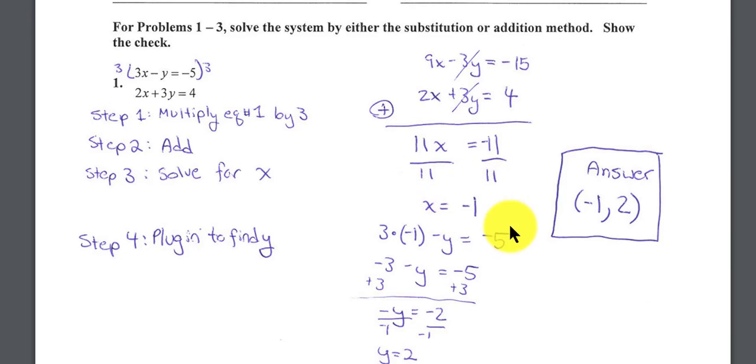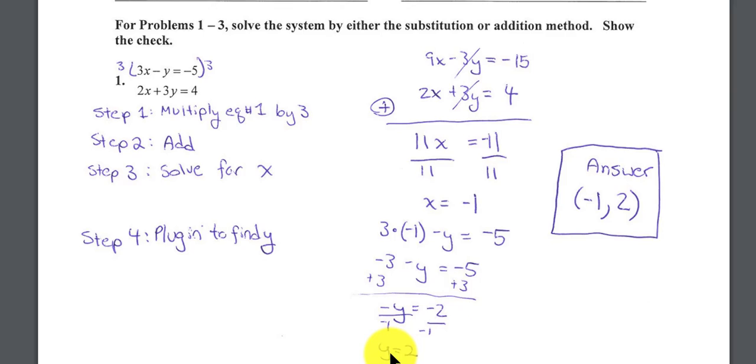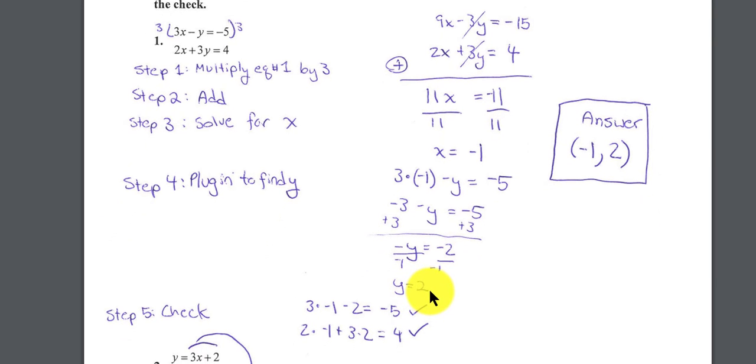Divide by 11, and you end up with x equals negative 1. So remember, that's half of the answer. x equals negative 1 is the first part. Now we have to find the y-coordinate. So you can take this negative 1, and you can substitute in for x, either here, here, you could substitute this negative 1 in over here, or here. It doesn't matter where you do it. So we take the negative 1, and we sub it into this first equation, so 3 times negative 1 minus y equals negative 5. When we clean this up, you end up with y equals positive 2. So the ordered pair is negative 1 comma 2.